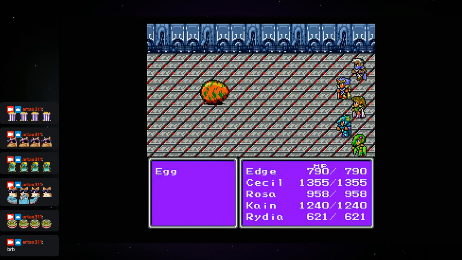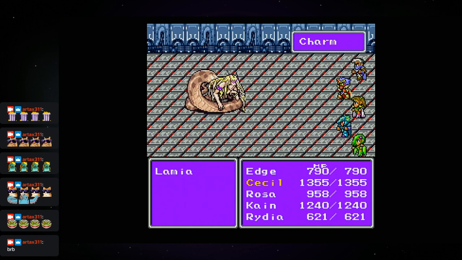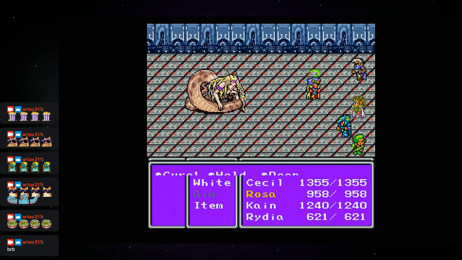An egg. So earlier we ran across one of these eggs, and like I said before, if you do enough damage to it, you'll die. But if you don't do enough damage to it, bam, it hatches and becomes Lamia. And I don't think Lamia is the only thing that can come out of the egg, but she's one of the things.